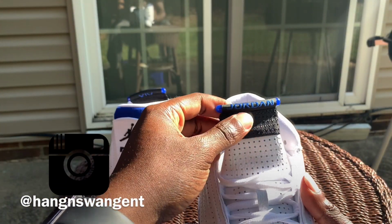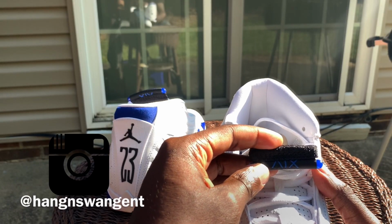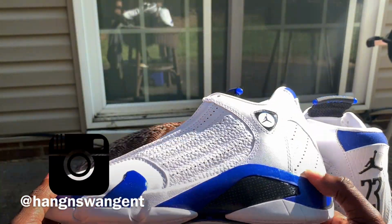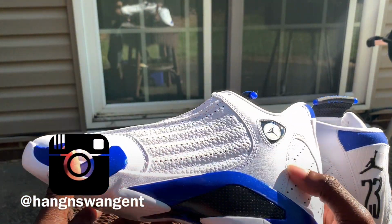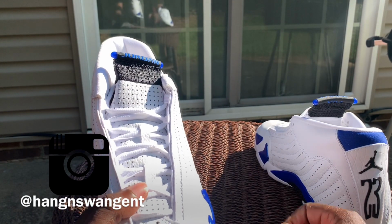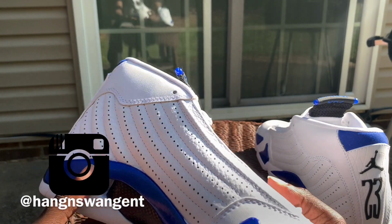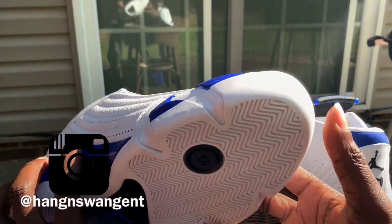Also on the tongue, you got your Jordan on the tongue here and your Roman numeral 14 on the inside of it. That's that for your right shoe. Same thing with your left shoe, man. Your Hyper Royal blue metallic on the midsole all the way around. You got your nice little smooth white leather on the toe of the shoe with the Jumpman on the toe. Carbon fiber on the midsole, on this side, and on the bottom.